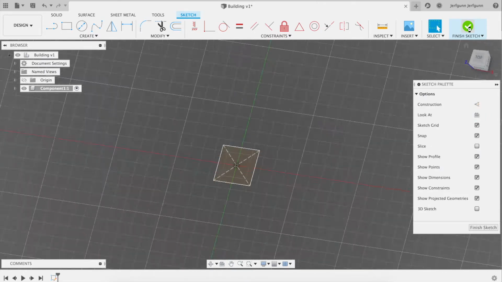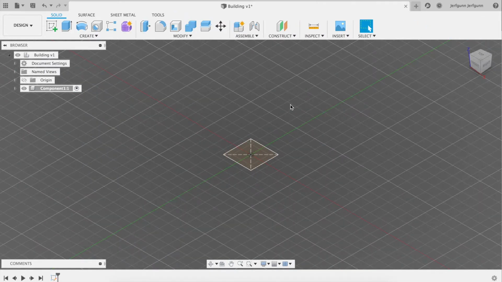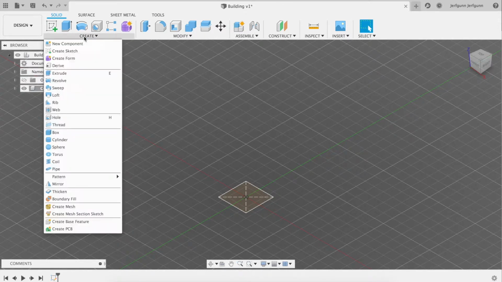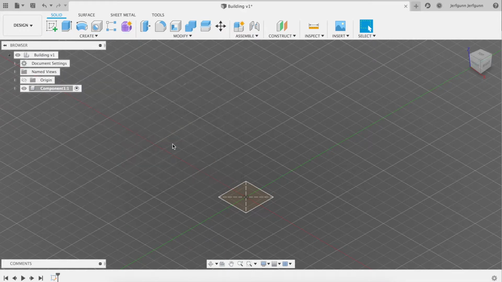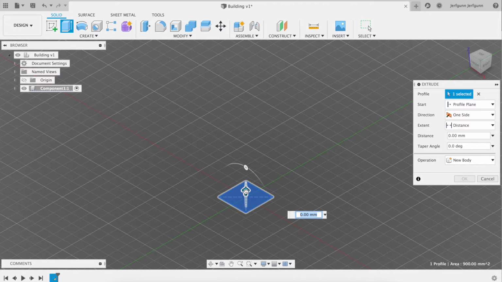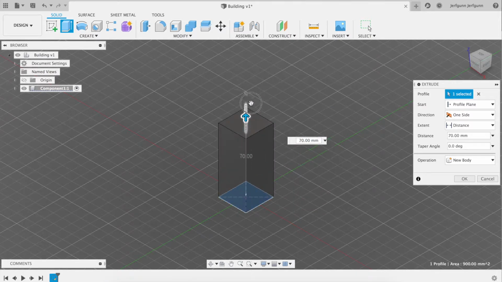I'm going to click on Finish Sketch, and that's going to bring me back out to my 3D view. Now, I'm going to use the Pan tool to give myself a little bit of room, and hit Escape to deselect that tool. Then I'm going to go back and use the Extrude tool like we have in the past to start stretching my sketch up into a 3rd dimension.